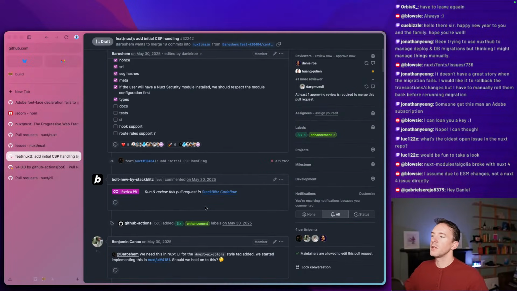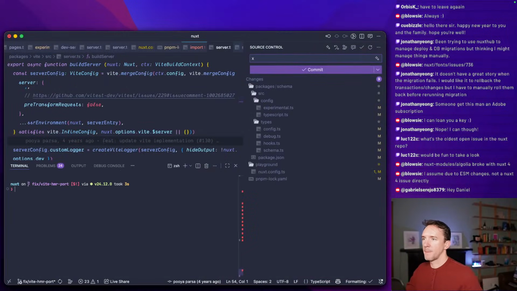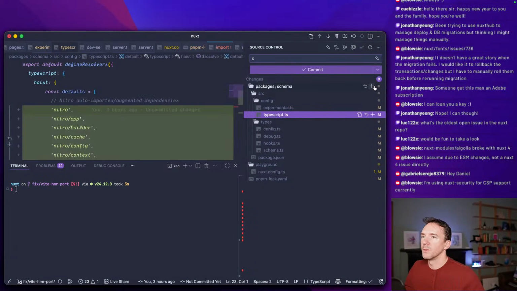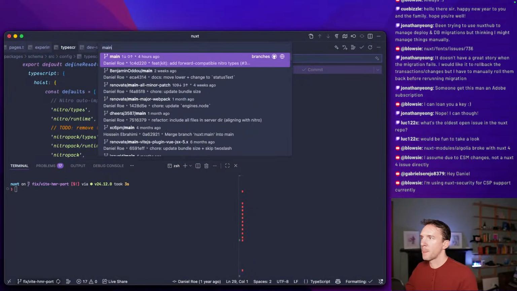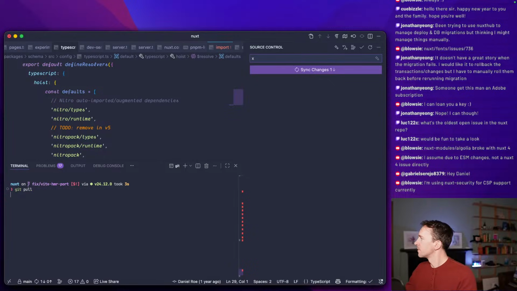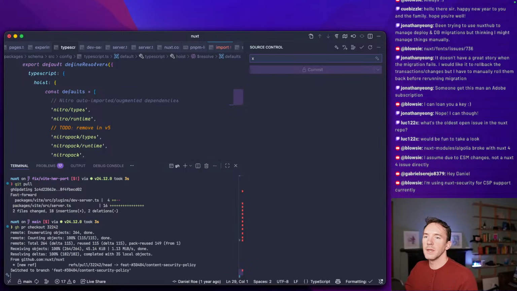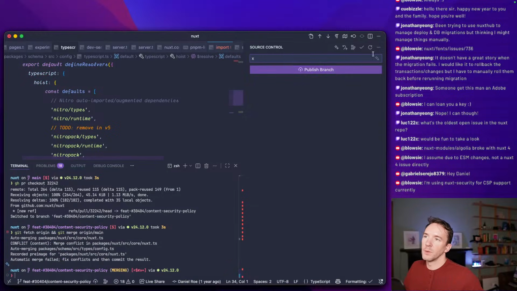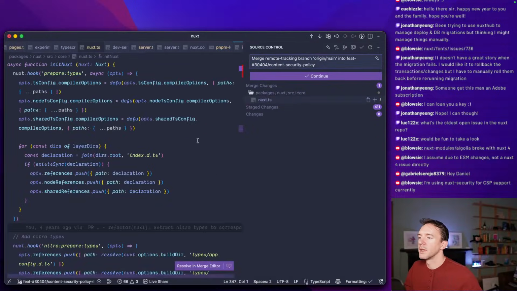Okay, let's have a look here. So fire Nuxt up, and oh, I was in the middle of doing something which I can undo. Okay, back to main. So this is created by Jacob, who obviously created Nuxt Security. So there will be some similarities in terms of how it works.